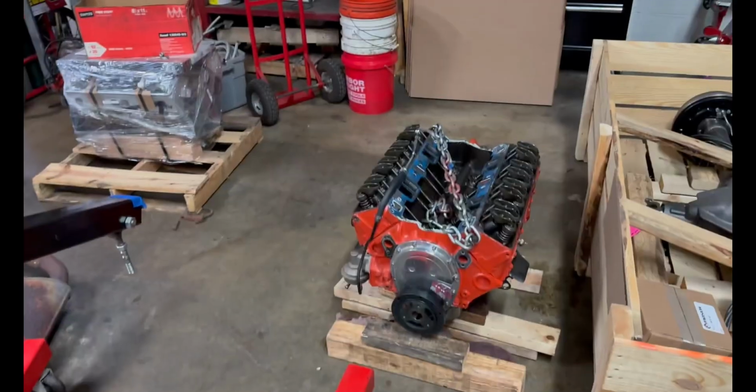If we do decide to do the engine today, that means we're going to unwrap it. I'm going to have to get some stuff off the old 350 and transfer it over, like the timing cover and the oil pan. I'll probably have to polish those up first before they go on. But let's go see Bill, and we'll see what we're going to do today.